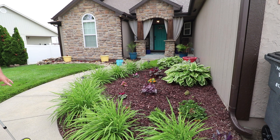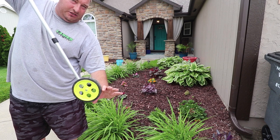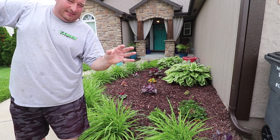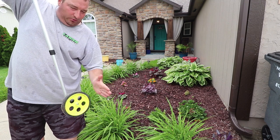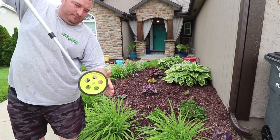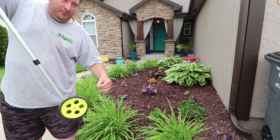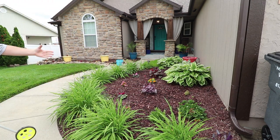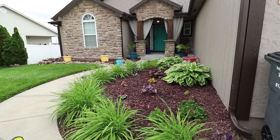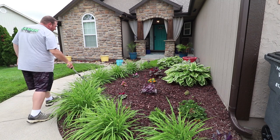Okay, now here's what I'm doing, because once I get to that up there, it's going to butt up against it right here, and it's going to leave this much that I'm going to be missing on measurement wise. So in order to get that, I'm going to back my roller up and make this part right here level with where I measured out to. And then when I measure up to there, well, I just made up for that space. So we got 7.5. We'll come up to here, and I'm going to go straight through my flower bed.